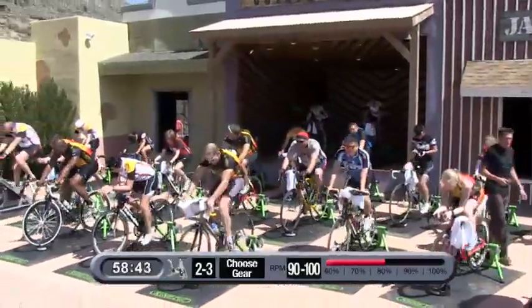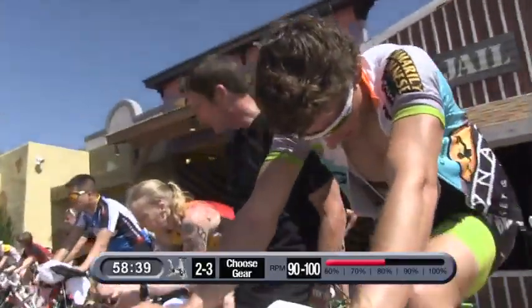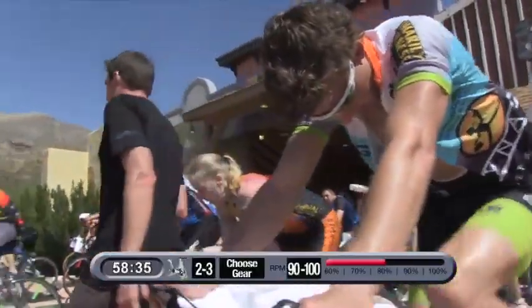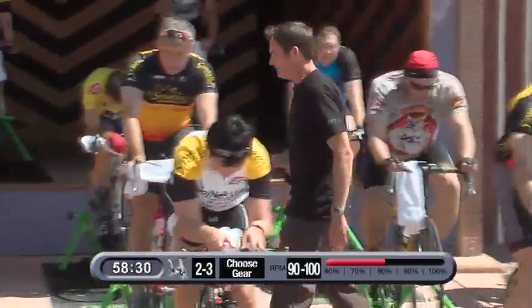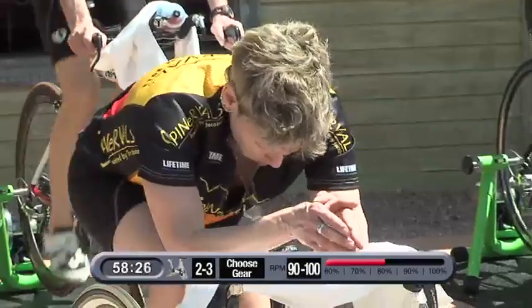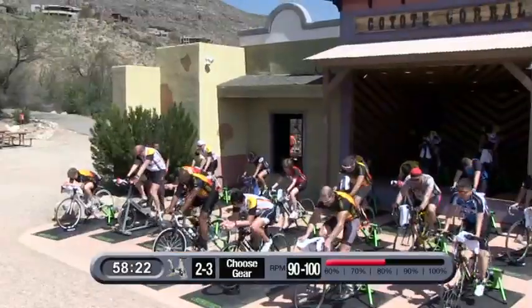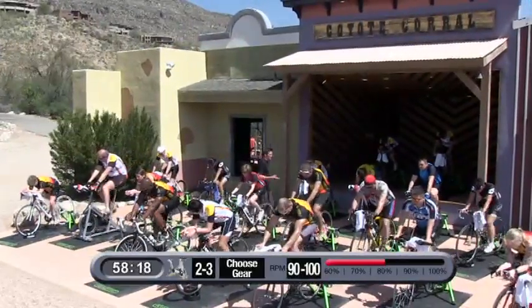Come on now, keep rolling. Nice smooth pedaling action. Good work. Where are we? 99 RPM, 98, good. 2 minutes done. Come on, keep it steady for me. Let's go.